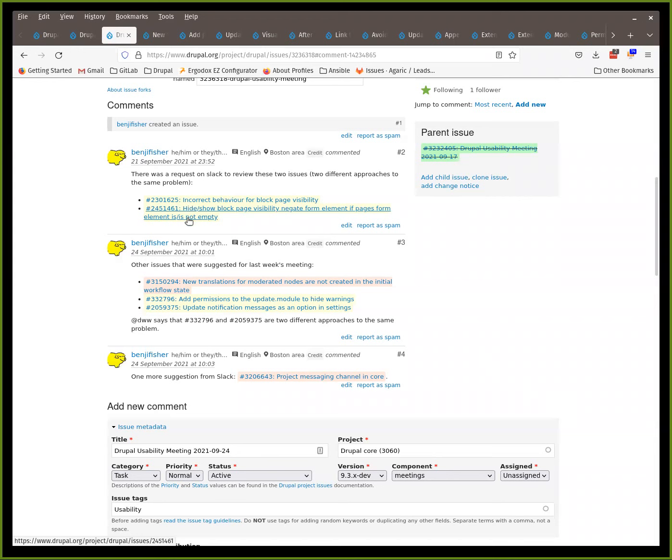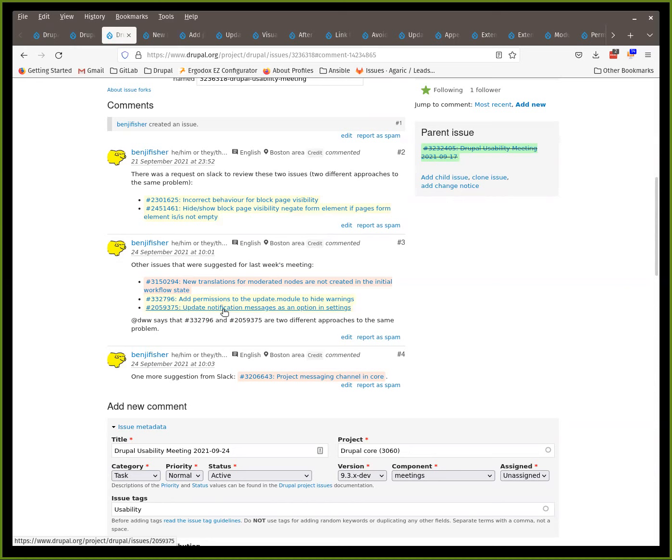I think those are two that were suggested by Derek or DWW, and I think those are two different approaches to the same problem. So we could look at those two and decide which one we like. And then another pair of issues also suggested by Derek are add permissions to the update module to hide warnings or update notification messages as an option in settings.